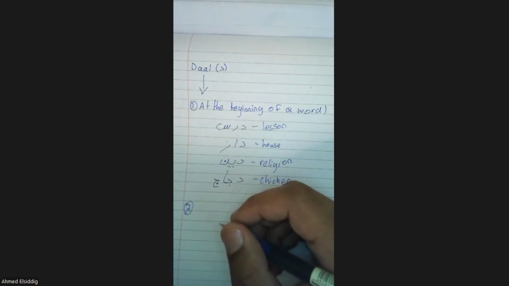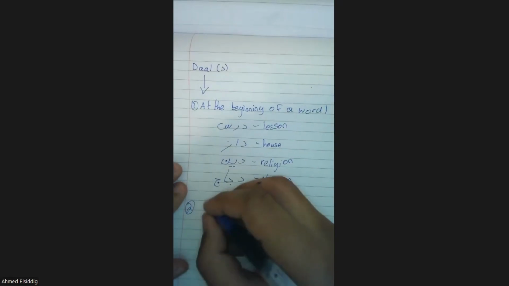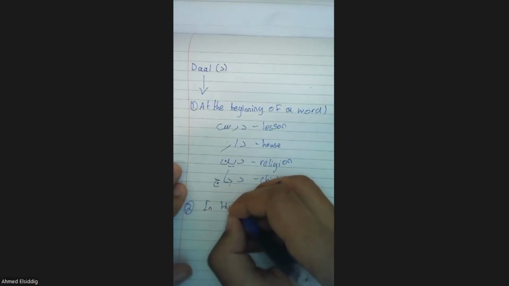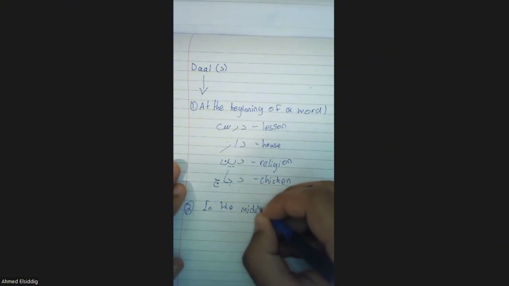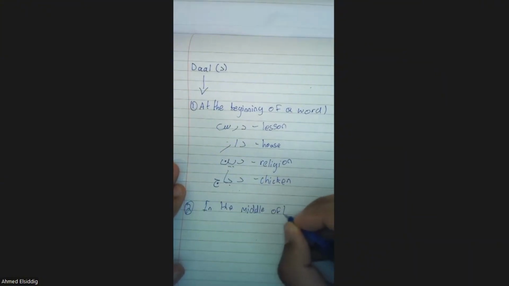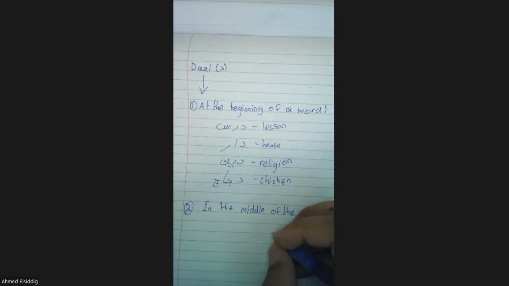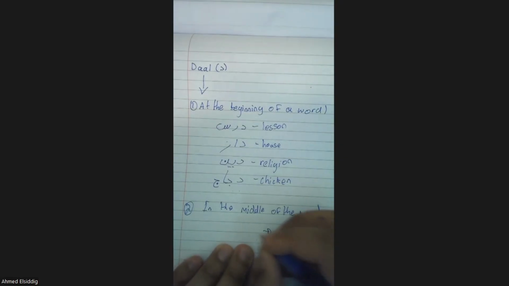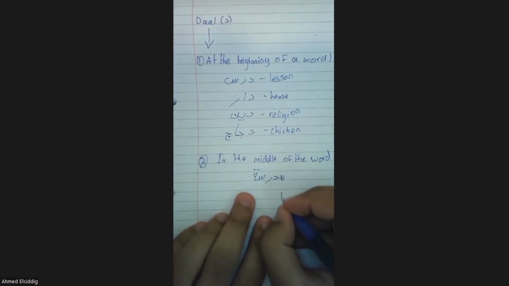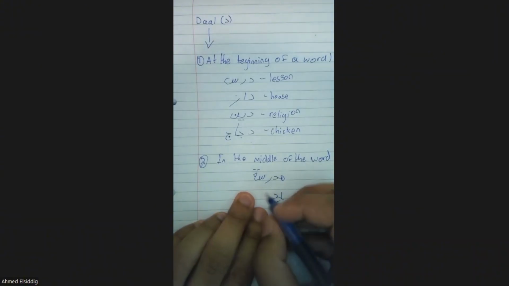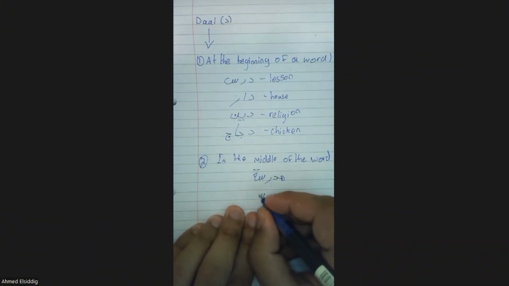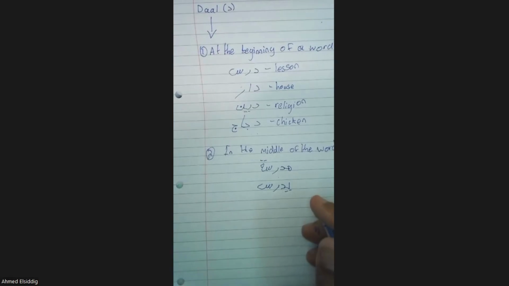Now we're going to be going in the middle of the word. What does it look like? It's the same as alif in the middle of the word, right? And most of these letters that don't connect, they're always kind of the same-ish as other letters. So we can say madrasa in the middle of the word, right? We can say yadrus, right? We can say حديقة.